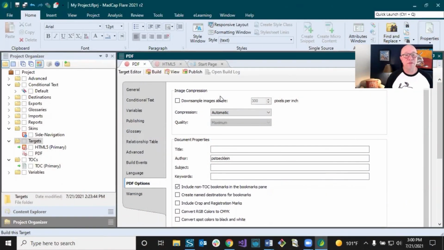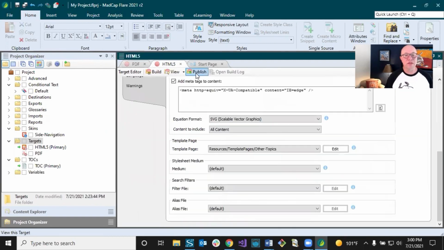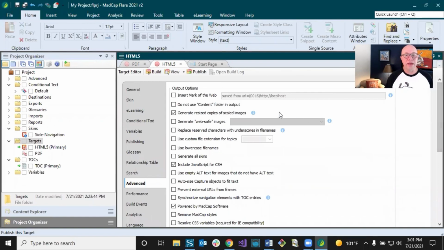Okay, just like that, we did steps 1 through 4. Now we're on to the final step, which is to build and publish your output so that people can actually see all the stuff that you've done. And back in Flare, so again, the targets, these are the things that are going to be used to actually produce your output. And there are different ways to build output.